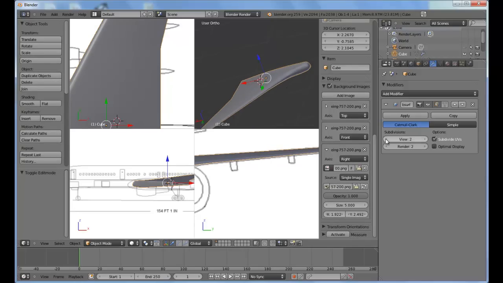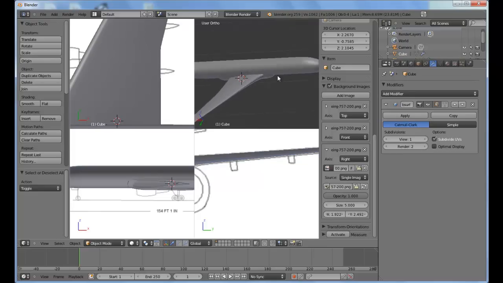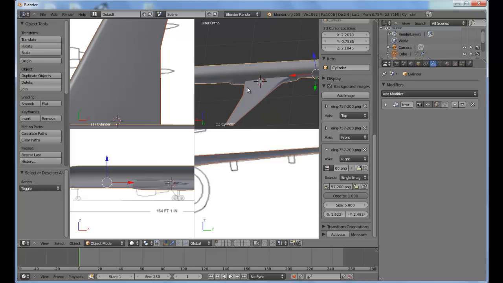Yeah, right, let's knock you back down to, let's see what it looks like at level 3. Looks quite good then, isn't it? But we don't want a level 3, you only want a level 1 for that at the moment. That's all, and there's your wing. But when we go here and we select that and add the mirror modifier, we can't do it yet because we have to add all the detail to the wing, and then you start applying it all to the fuselage of the plane.